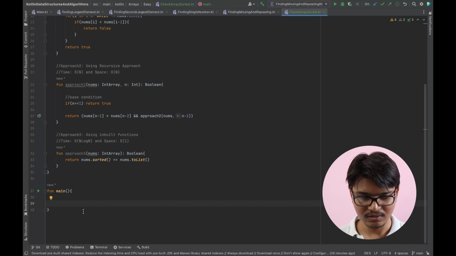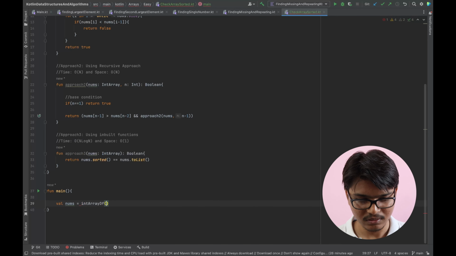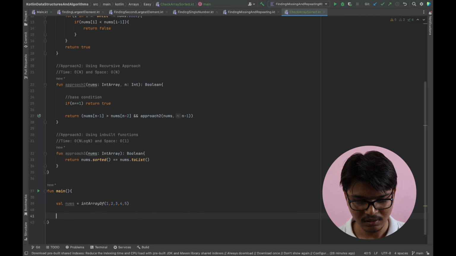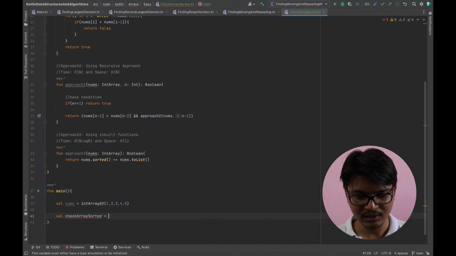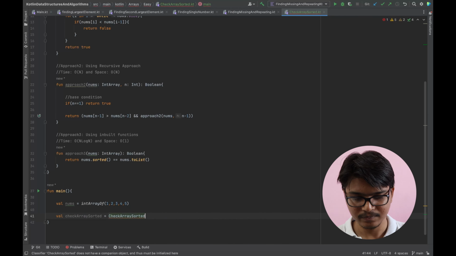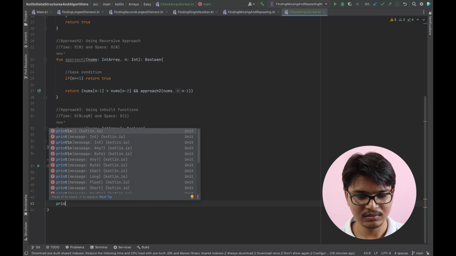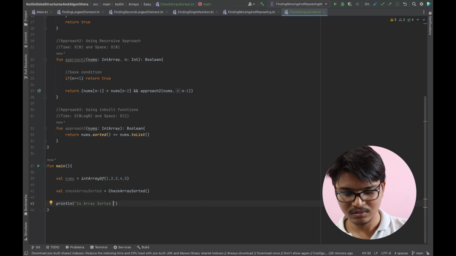Okay, right. So let me write a main function and compare the output of each function and check if they are matching or not, right? So let me take one example and also initialize the object of the above class I have created, and then write 3 println statements to compare the output of each approach.